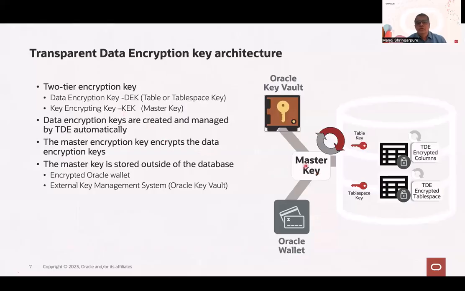Those of you who have encrypted your databases or are familiar with Oracle know that this master key resides in something known as an Oracle wallet. This is the case when you're using TDE. But there are other risks when you keep your keys in the wallet. For that, we have this centralized repository or vault, known as Oracle Key Vault, which keeps this master key in an online fashion and takes away the need to maintain the Oracle wallet.